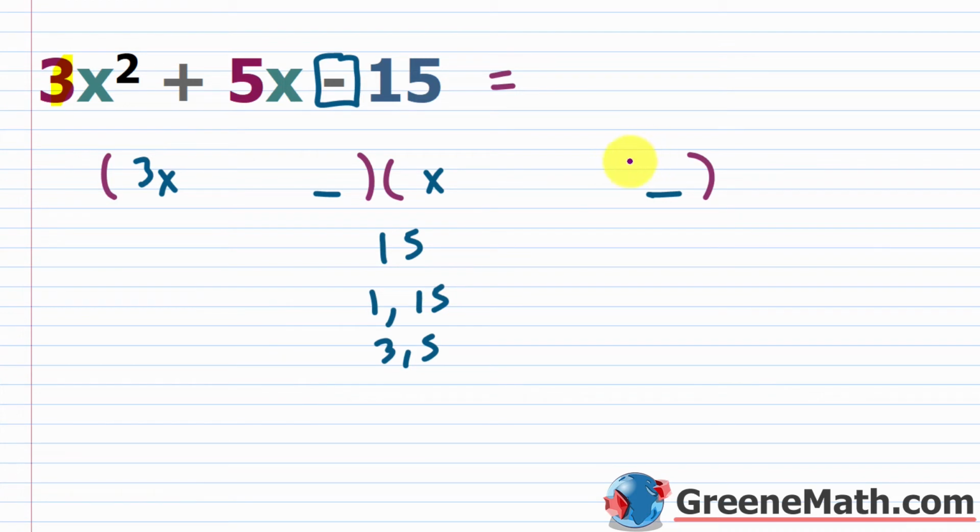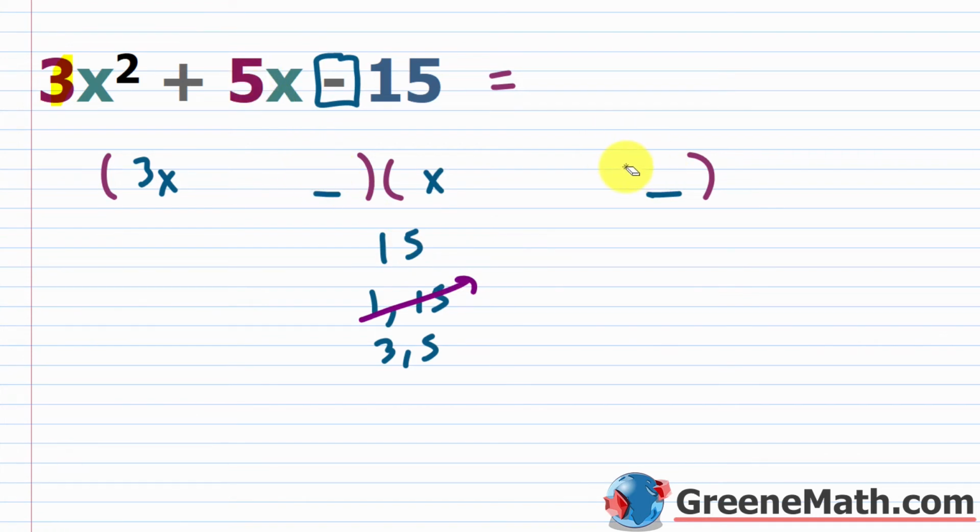So I'm going to put a 15 here and a 1 here. This is a valid possibility. It's not going to work, but it is valid. So we can have 3 multiplied by 15, and 3 times 15 is 45. And then you'd have basically 1 there. You do your subtraction. 45 minus 1 is going to be 44. So this is out, right? 44 is obviously not 5.